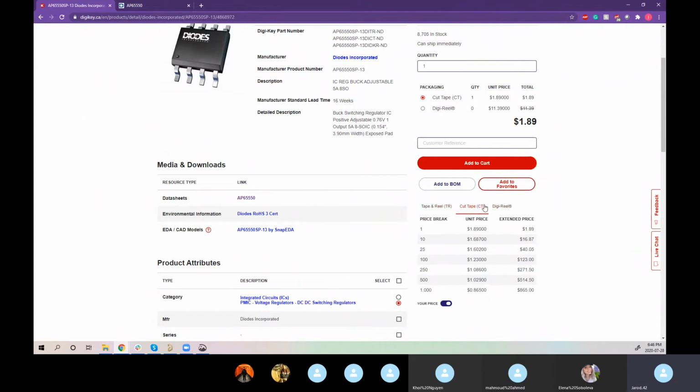We want cut tape because that's how you get low component values, low unit orders. If you do a tape and reel, it'll give you a lower price, but you have to buy 2,000 of them minimum. So we obviously don't want that.